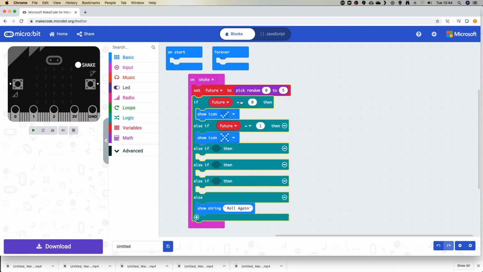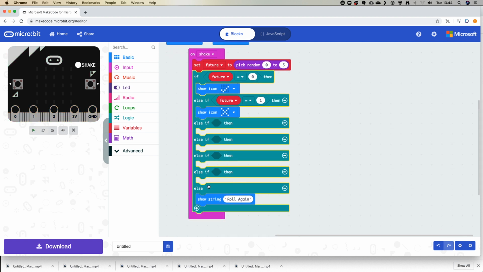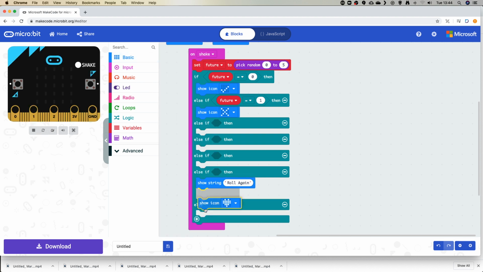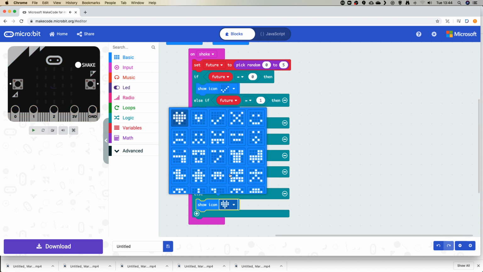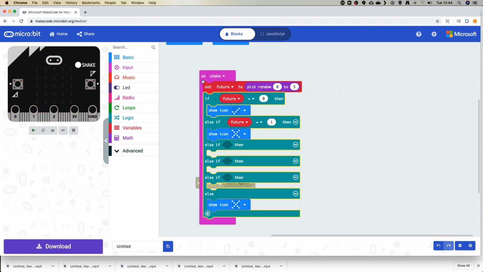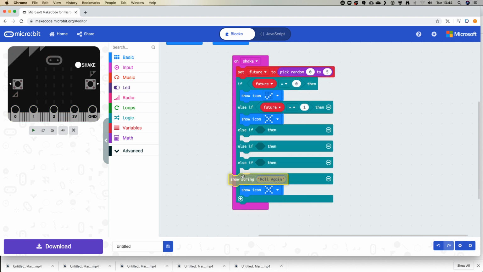And so I've got my 6 options now, 1, 2, 3, 4, 5, 6. But remember, I quite like to have a double check, a bit of code that shows me if it's not one of those options, because sometimes you think you've done everything and then the computer game won't work. I'm saying if it's not 0, 1, 2, 3, 4 or 5, then something else went wrong because I've only given it those options. I like to have that last bit as just a little check for me that all the options are taken care of. And I'll show you why that's important, I've just deleted a bit of text there.